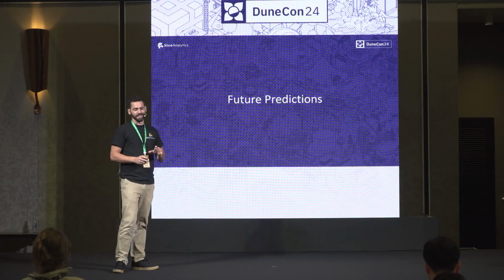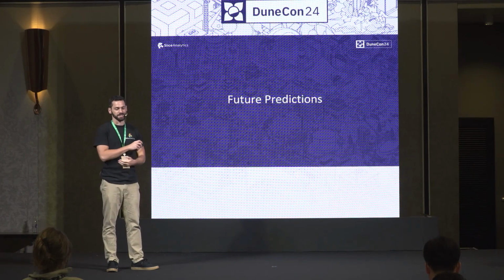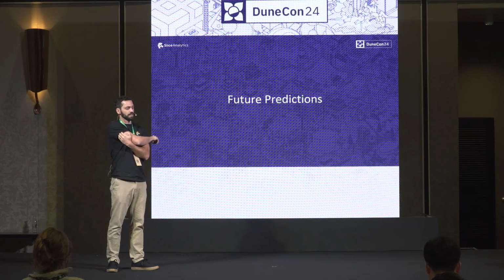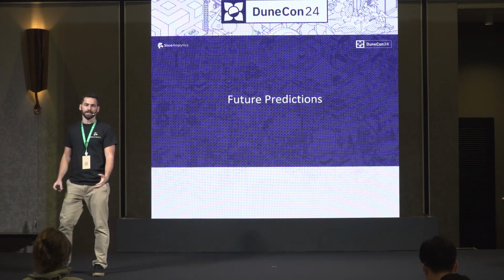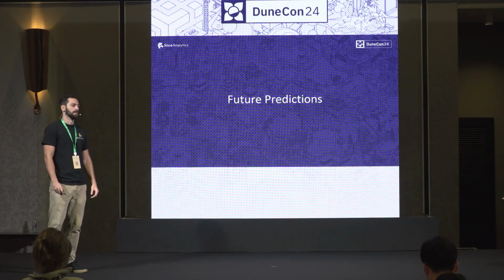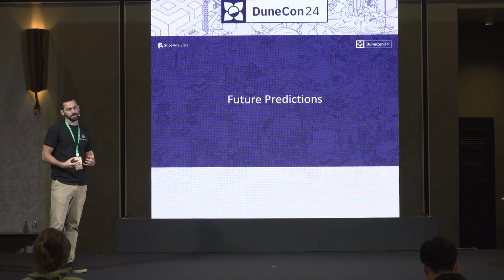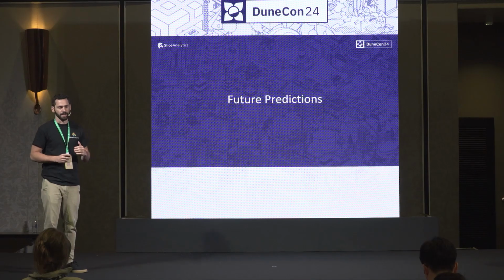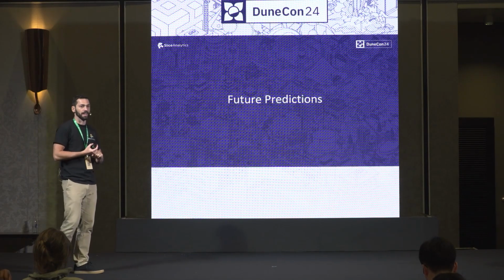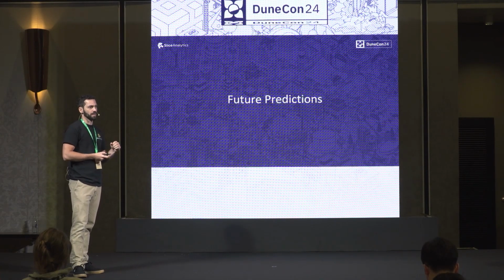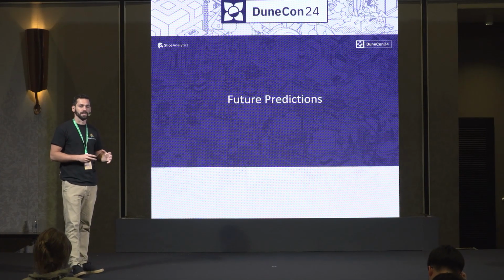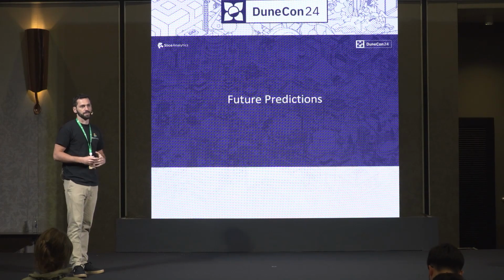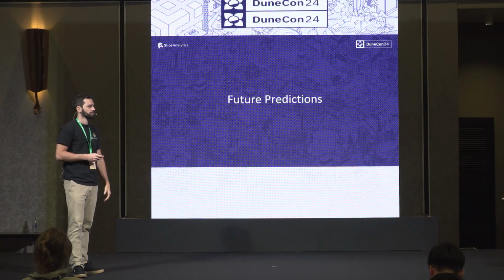Okay, and so I want to end with some future predictions. The reason this quality score was created is that it's a never-ending cat and mouse game of trying to eliminate the noise and extract the valuable data here. I think this is going to continue forever. Especially with the rise of AI agents, we are going to see a lot more behavior that we're going to need to isolate and understand. So we need to keep adjusting our metrics and staying on our toes here.